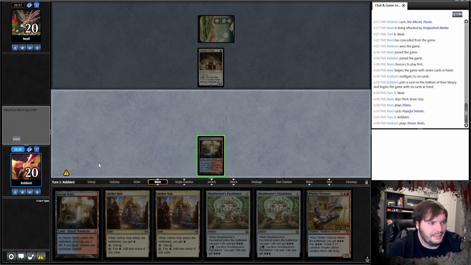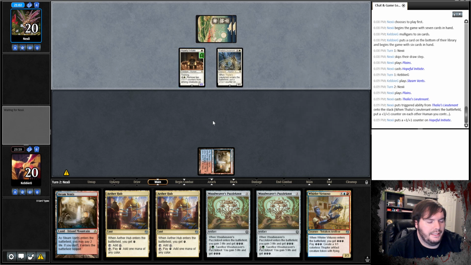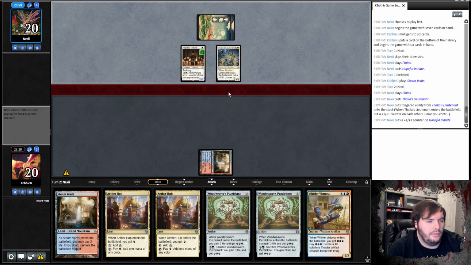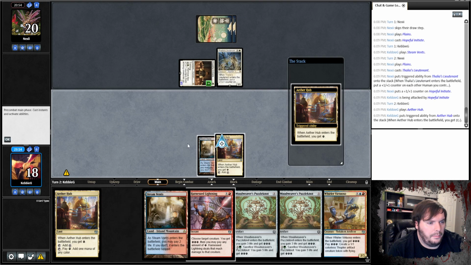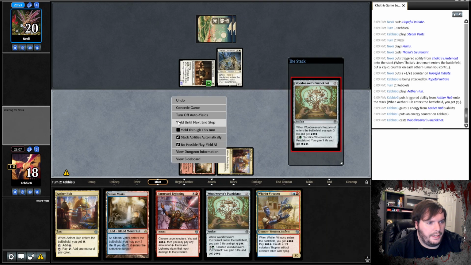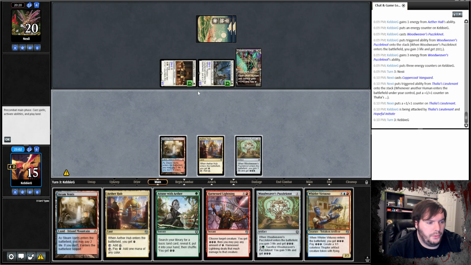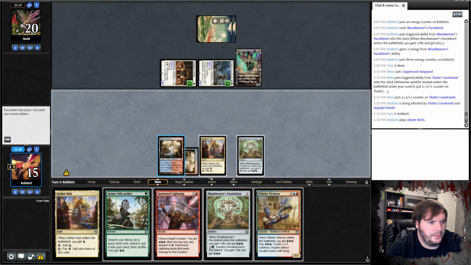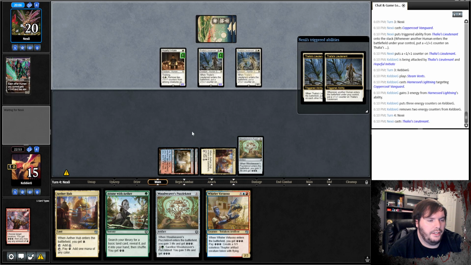We'll play a Steam Vents tapped. Go. Planes. Values Lieutenant. Grows the Initiate. I'm not sure if that was a good move, but let's see, he has no other 2-drops. Hits me for 2. So we'll play Hub. Get an energy. Play Puzzle Knot. Go. Vanguard. Hits me for 6.